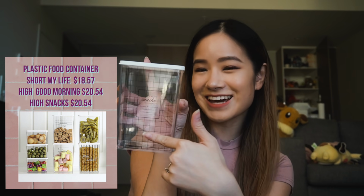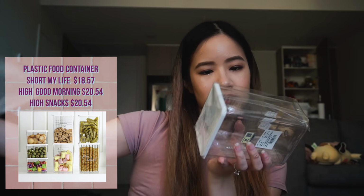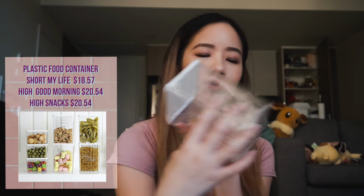Next are these containers. This one says I like eating snacks on it, it's very cute. And then this one here, it just says hi mild life good morning on it.